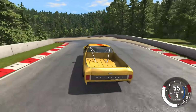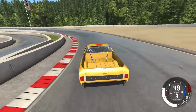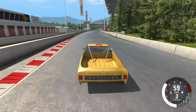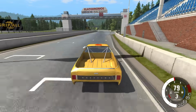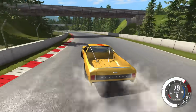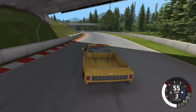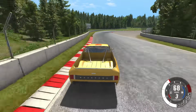And you shouldn't have any issues controlling it, though. I mean, I'm throwing this thing around the corners all willy-nilly with a total disregard for my driver's safety, and it's pulling through it no problem. See, on a corner like this is where it hurts, because if I had just a little bit more oversteer, I could have gone through that a lot faster, I think.